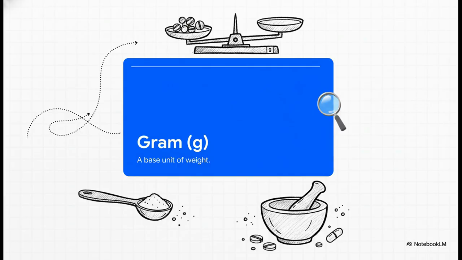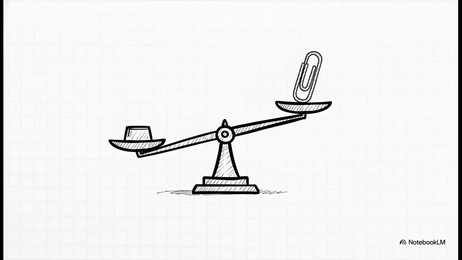So anytime we're talking about the amount of actual medicine in a solid pill or a powder, we're talking about its weight. And it all starts with the gram. So what even is a gram? It can feel a little abstract. Well, think about this. 1 gram weighs about the same as a single medium-sized paperclip. That's it. It's not heavy at all. And keeping that little paperclip in your mind can really help you visualize what we're talking about.